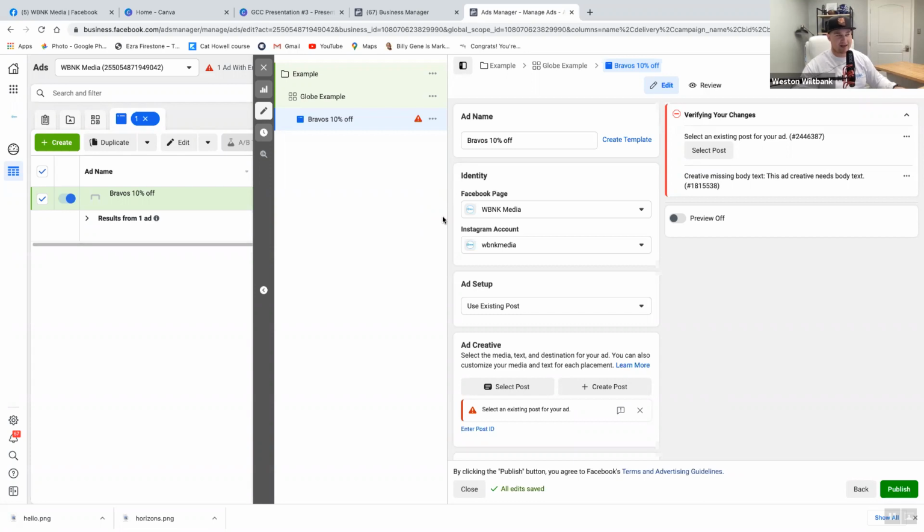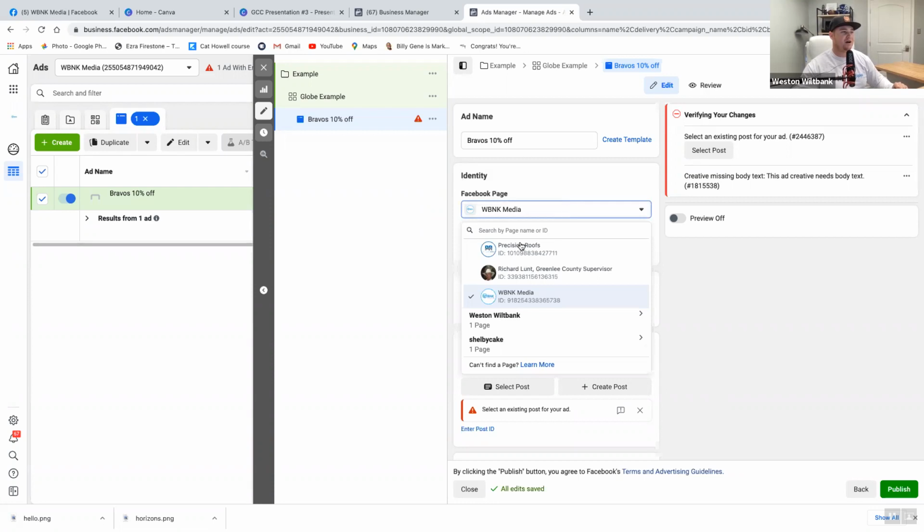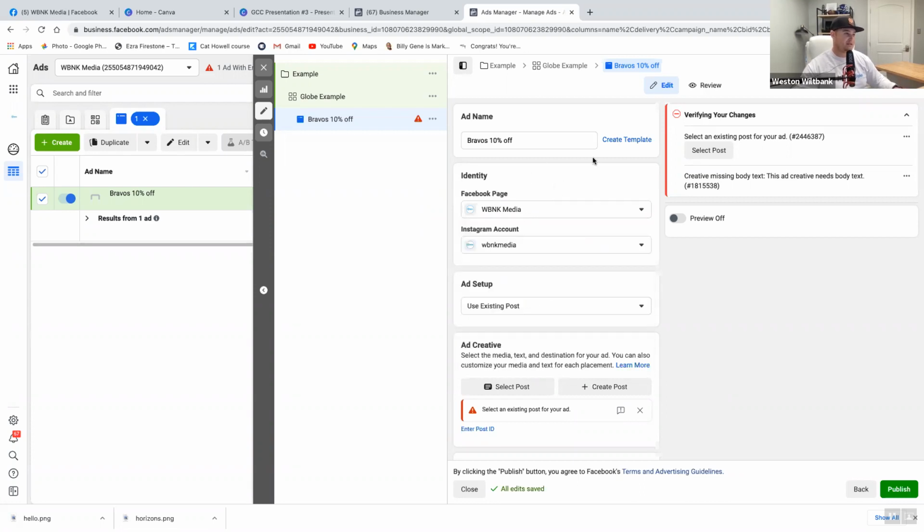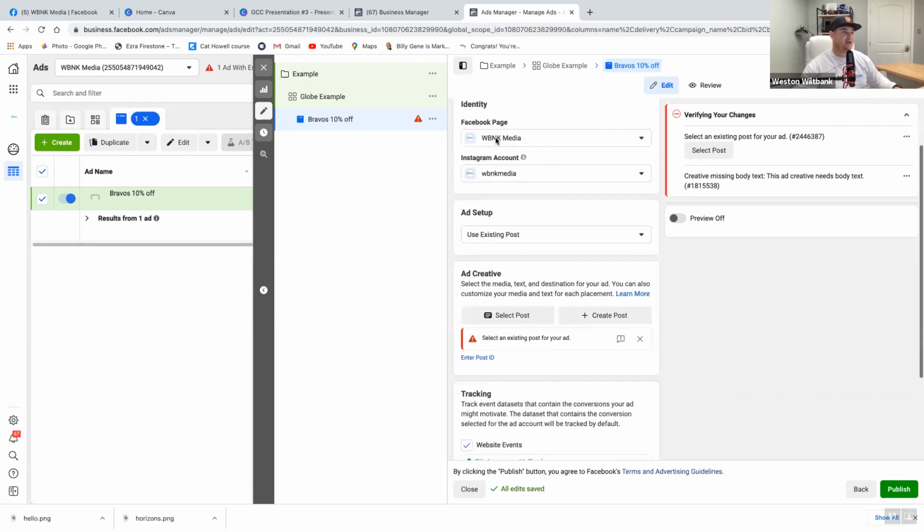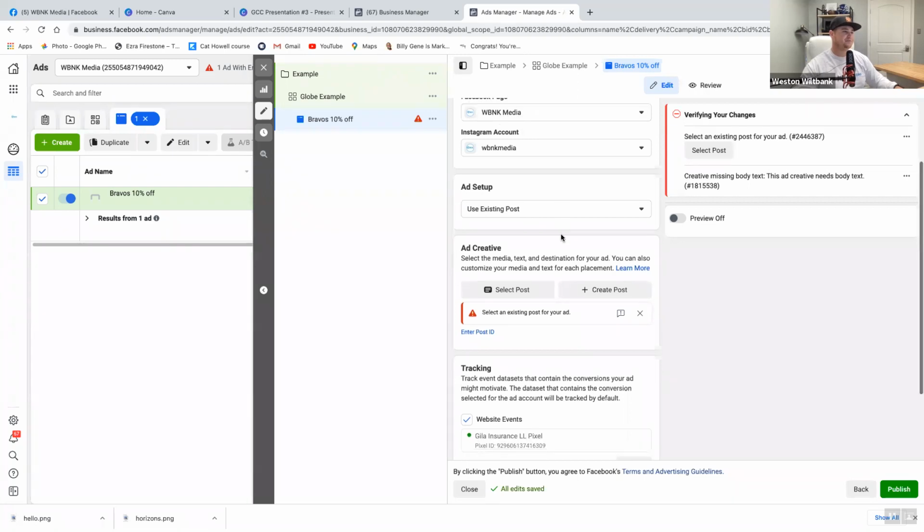It can get confusing. The next thing we want to do is make sure that we've got the right Facebook page selected here. Now, if you click the Facebook page drop down, and you've only got one Facebook page, it's the only one that'll show up. I've got probably over 100 in here. We'll just use my business as an example, but make sure that your business is the name Bravos or whatever it might be, Debbie. Or Robin or Joe or Jamie, whatever it might be, that it's listed right here.